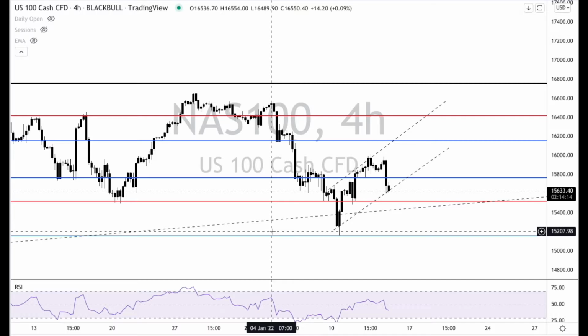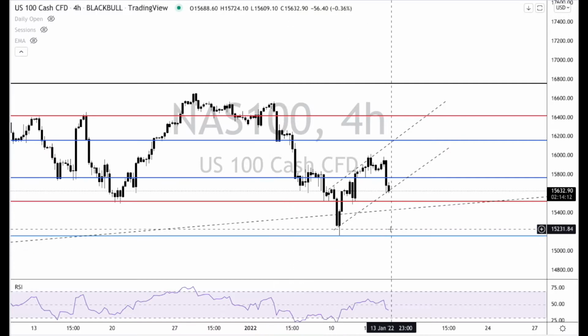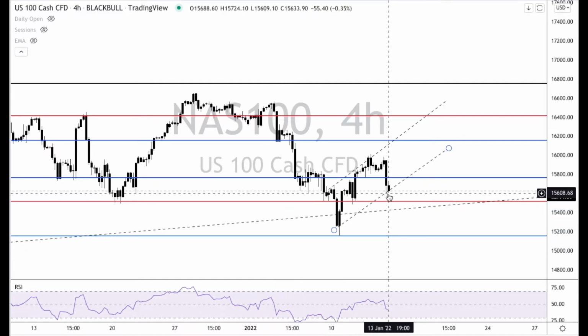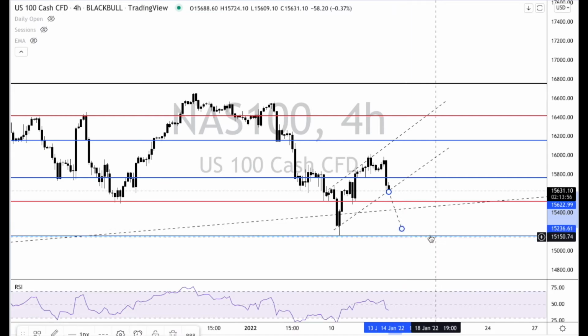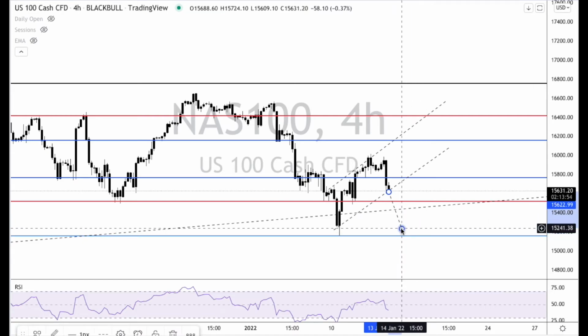So what am I doing with the NAS right now? So right now, there's two things. If NAS breaks right now, I'm going to go into the negative, but I don't give a damn. Why? Because literally, I want it to come back down here again so I can buy some more. And then when I do, I'm going to wash my hands from it, and I'm just going to sit there and wait for it to hit TP. And eventually it will hit TP. So that's what I plan on doing. So literally, this is the move that we've got going on right now.